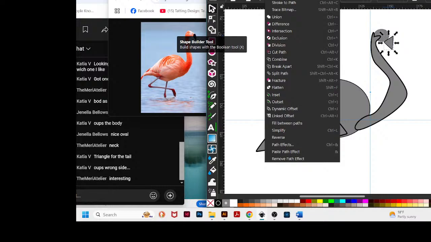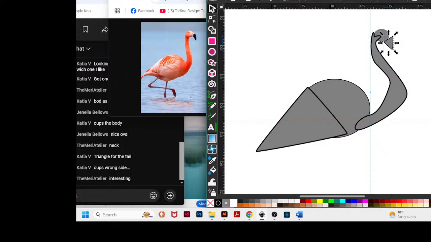First we can select all of our pieces. With the selection tool, I'm just going to draw my square around all of them. So every shape is selected now. You notice every shape has a dotted rectangle around it.